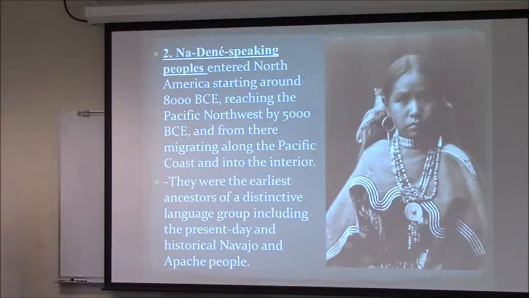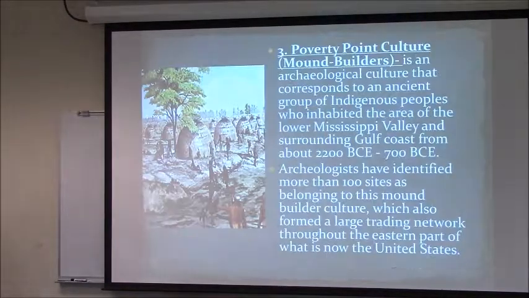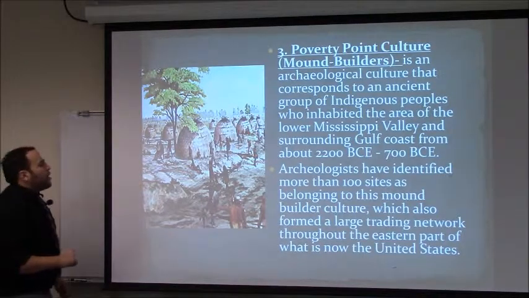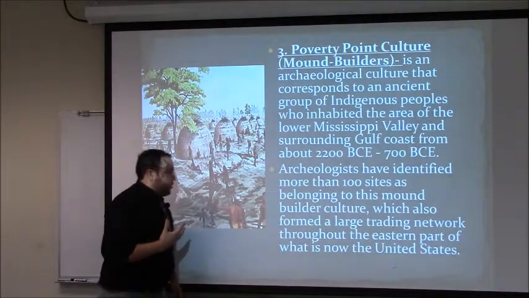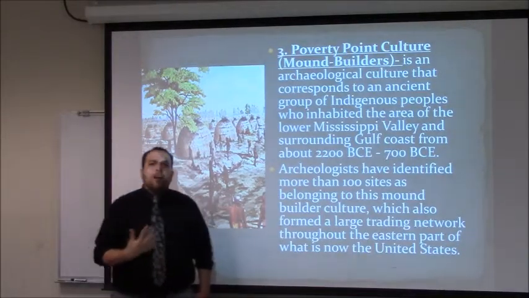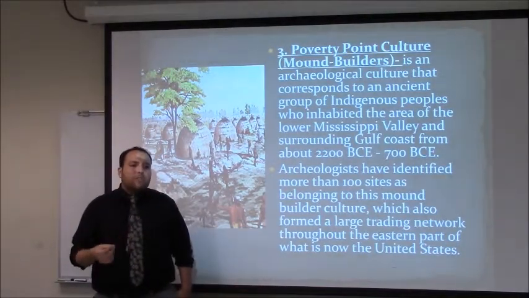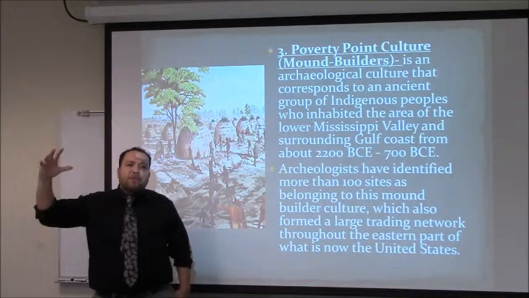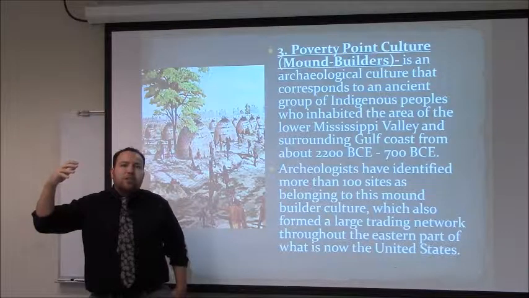Next up, we have a Native American society called the Poverty Point culture. Poverty Point. Now, these were the first mound builders. Mound building is a tradition of Native Americans. So in other cultures, you see the use, for example, in Egypt, the use of stone to build these massive stone temples or these stone pyramids.